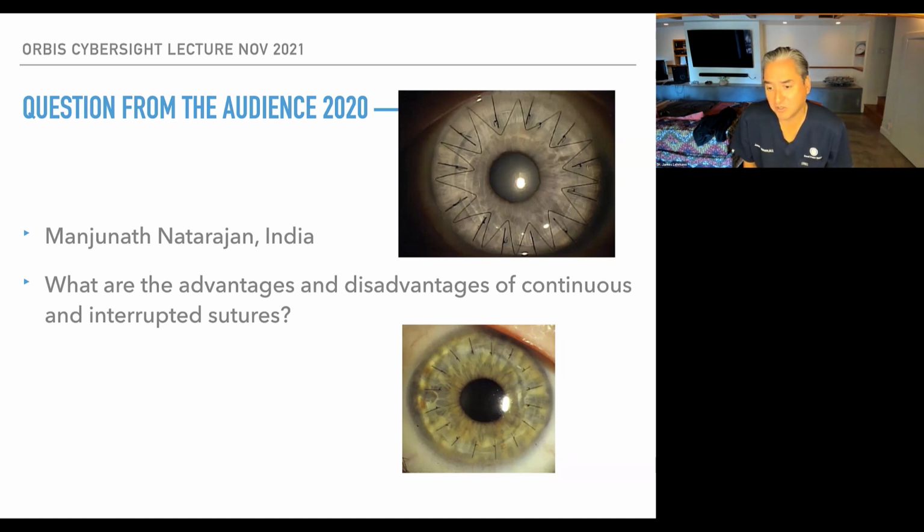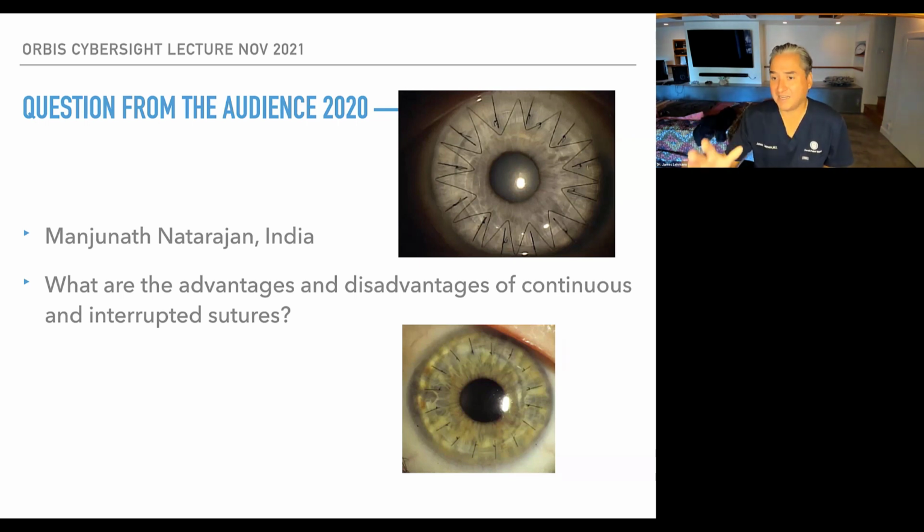months with interrupted sutures. Additionally, when you just have interrupted sutures, you really don't want to remove 2 sutures that are next to each other because that creates an area in which it's going to be weaker. You don't have that problem with the continuous suture. So at the time of surgery, when I place the interrupted sutures, I place them tight. When I place the running suture, I leave it kind of loose.